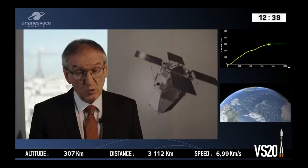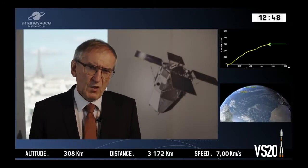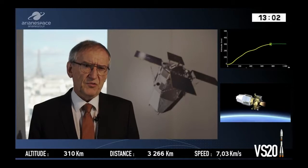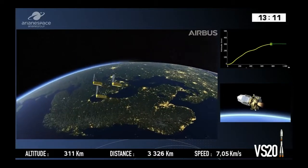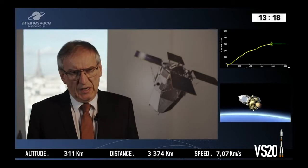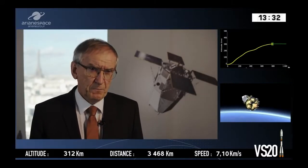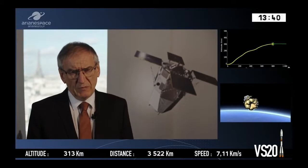Military space applications are clearly vital for assuring independent strategic decision-making capability. The defense spending plan for 2019–2025 intends to devote a significant budget to them. In 2022, they're going to renew most military telecommunications satellites. They'll then be orbiting two more CSO satellites, the third of which is planned to launch on the new Ariane-6 vehicle. Starting in 2023, they're also going to prepare the successors to these satellites, particularly for signals intelligence but also for observation. They'll be complementing capabilities through the defense spending plan with geopositioning assets — specifically the European Galileo system, for a program called Omega, giving forces a satellite positioning capability independent of U.S. GPS.